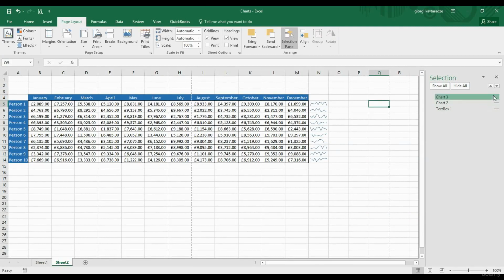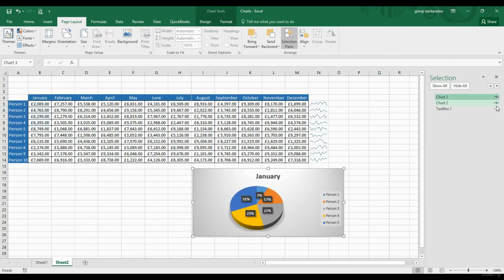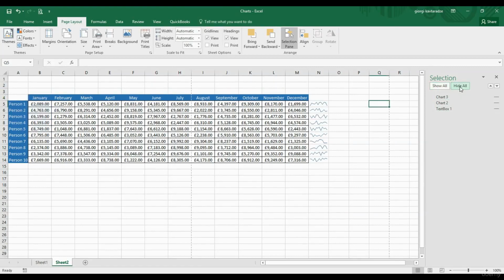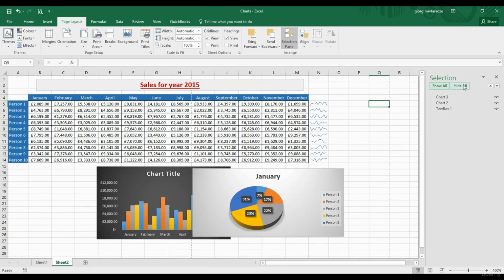You can click these eye icons to hide them or make them visible again. You can also click here to show all to make them all visible, or hide them all with this button. Let's go ahead and make them visible again, and we'll close this window.